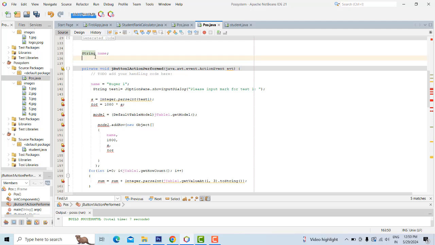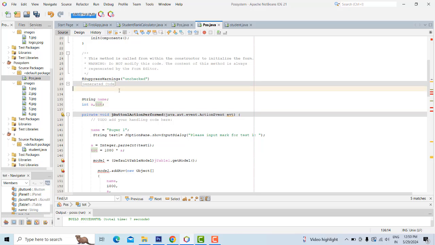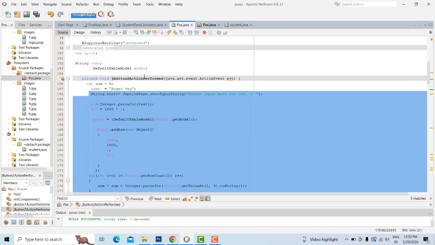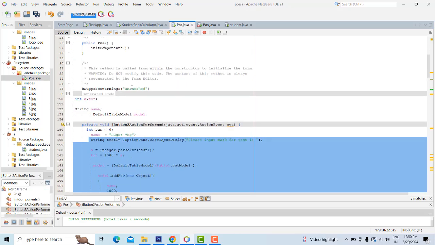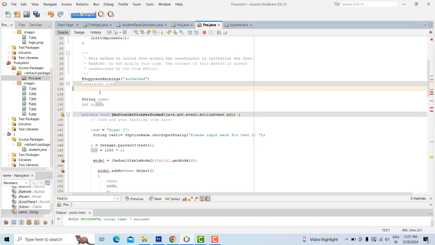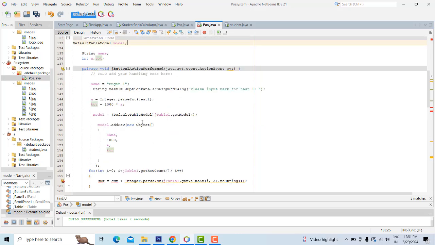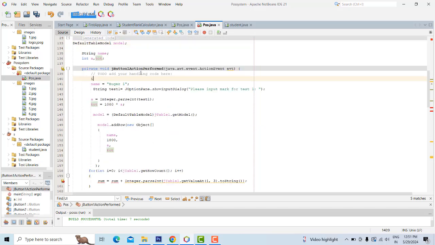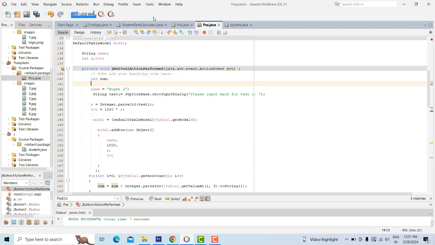You have to create the variable int a above, right? Now you can see the comma total. You have to create the variables total, right? So here we have to define the model as well. You have to cross model, right. Okay, perfect. Now again you have to write the int sum, right? Now I'm going to explain.